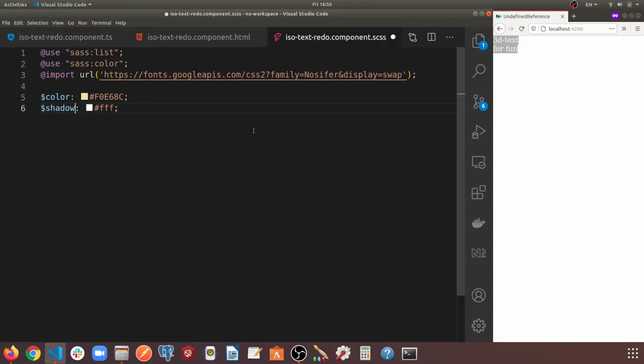Is it shadow color? That's my 3D color, I see. Color 3D. That's color 3D.